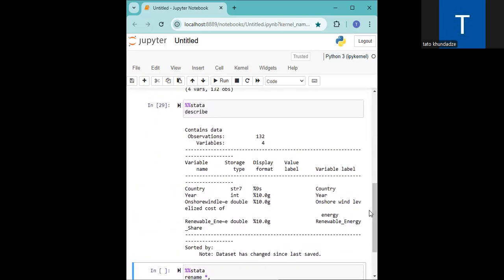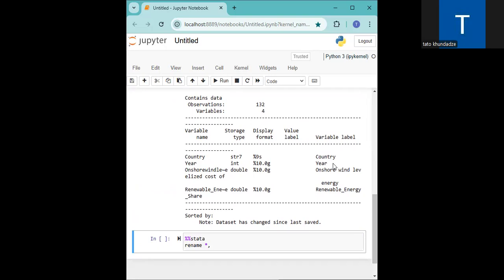Okay, so we have 132 observations, 4 variables, and basically we have 4 countries, a country variable, year is a time variable, and some data related to wind energy, right? And then some variable related to renewable energy cost.